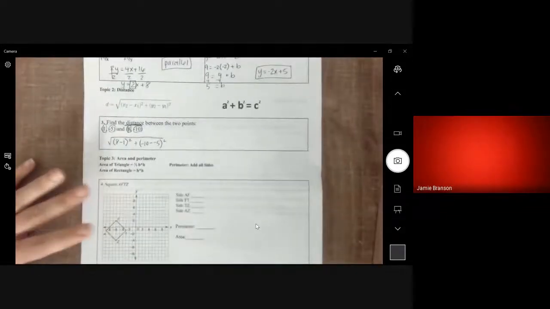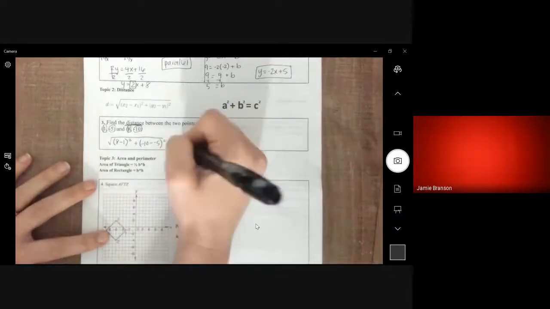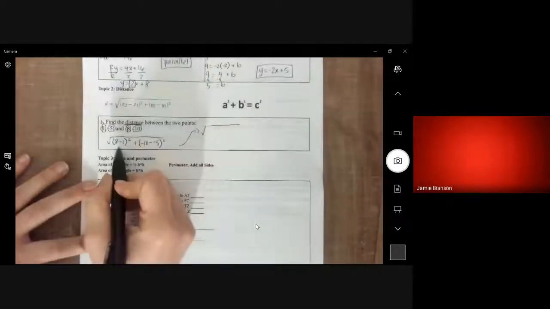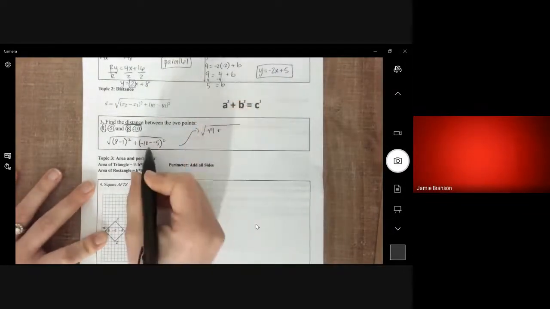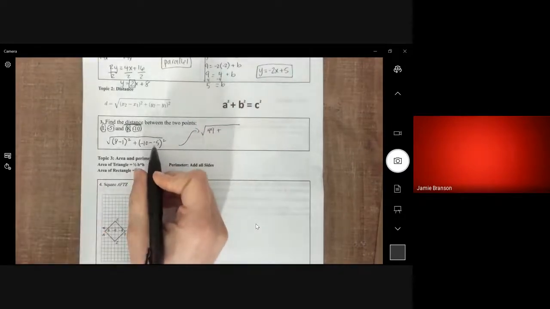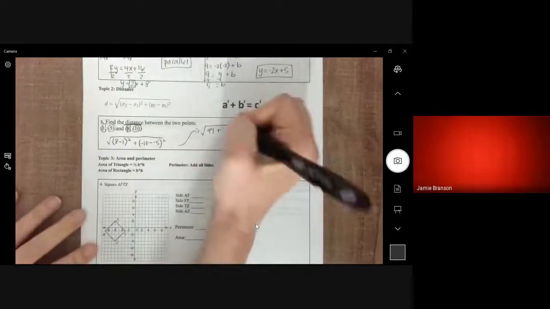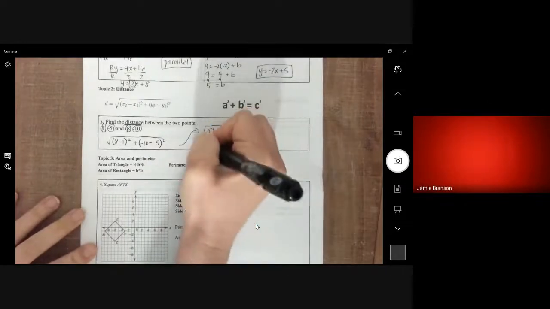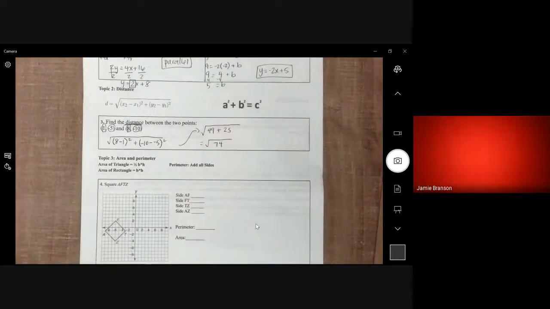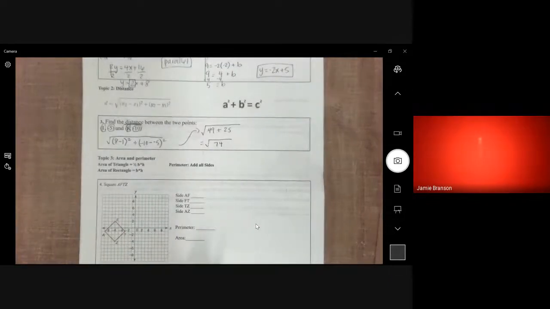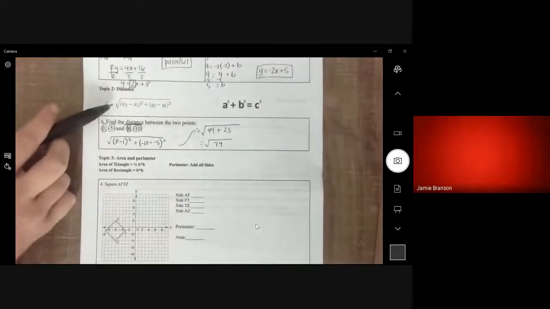Okay, so now our job is just to figure out what this is. So this gives me 8 minus 1 is 7. 7 squared is 49. Okay, that's going to be negative 10 plus 5, which is negative 5. And negative 5 squared is 25. And if we add those together, that gives me square root of 74, which is, let's see, 8 point something. I don't have my calculator with me, but you can use your calculator to get that decimal as well, or simplify your radical. So distance, make sure you use distance formula.